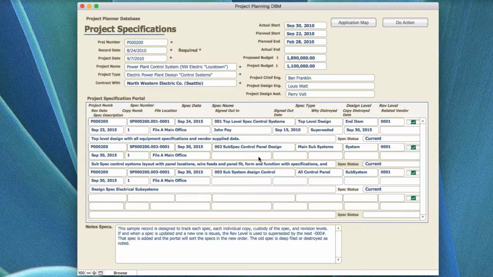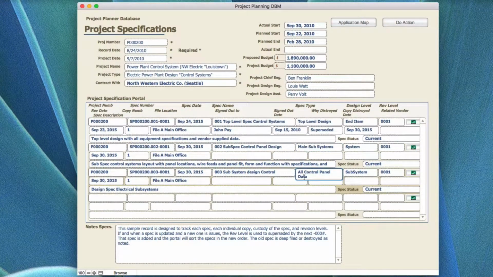Now, you would be able to identify how to do this based on your regime and the way you do it. It doesn't necessarily have to follow the exact way that I'm doing it. I did put in here a top level spec, a main sub-spec, and then all control panels as the sub-assembly specs down here.